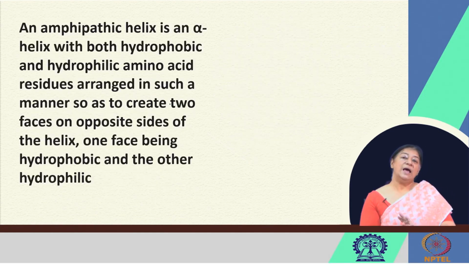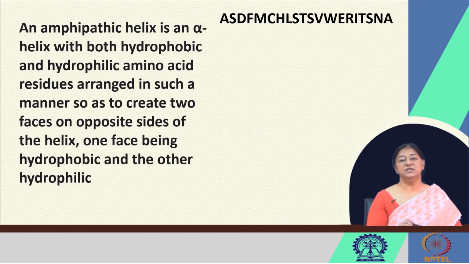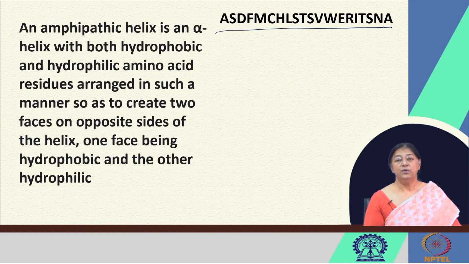When we look now at an amphipathic helix, that means one part of it is going to be hydrophobic in nature and one part can be hydrophilic in nature. But we can also ask whether this is always true. It may not be so. We will answer this question as we go along. So now say we have just an amino acid sequence. That's all the information we need to construct the helical wheel.